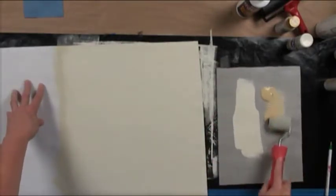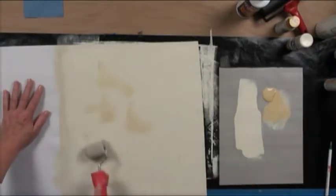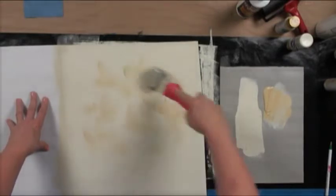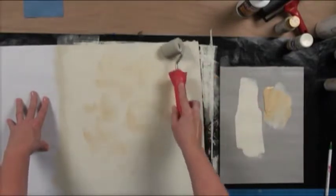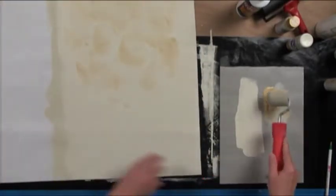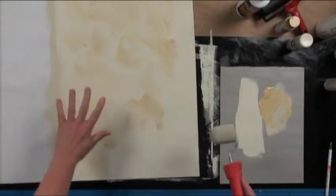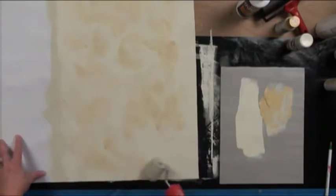Now I'm going to take the nose of my roller and go into this color — I'll just slip slop here and there, and then roll it, keeping it mostly on the nose. Then I X-walk it around and go back into the backside to soften and blend. You're looking for a very mottled kind of effect. Wet on wet is important so the two colors will mesh and blend, but we do not want to make mud or mix these two colors.